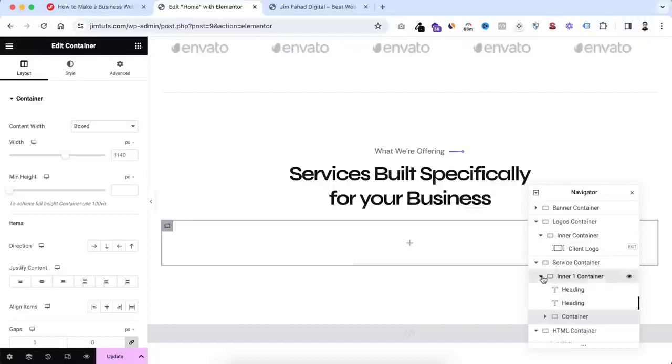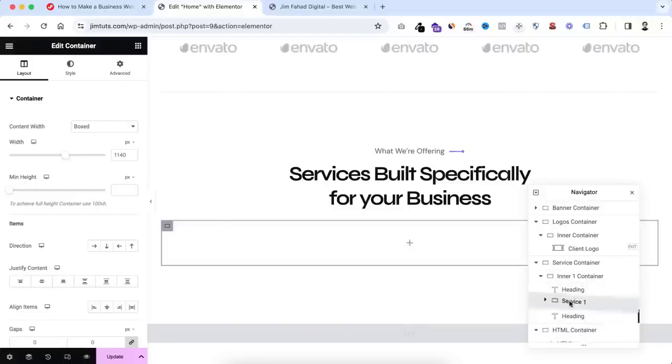So just make sure if you minimize it, and if you see this container is also minimizing within this container, which means this container went inside of this container, but I don't want that. So first of all I'm just renaming it. So we can just rename it as service 1. Okay, so I don't want it within the inner container.